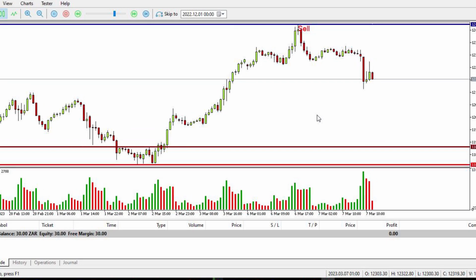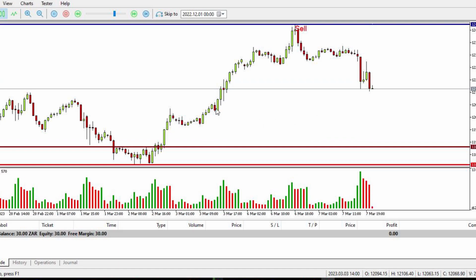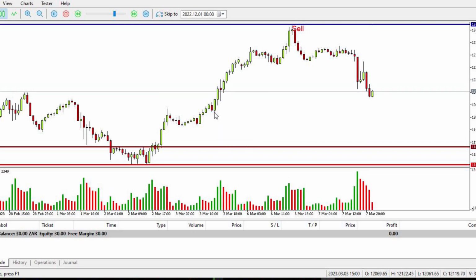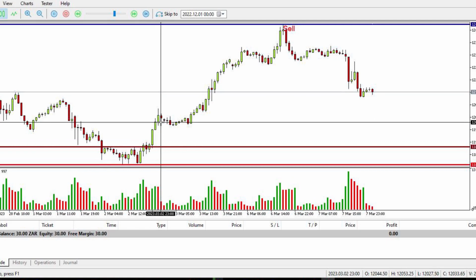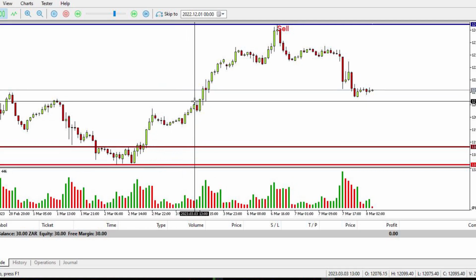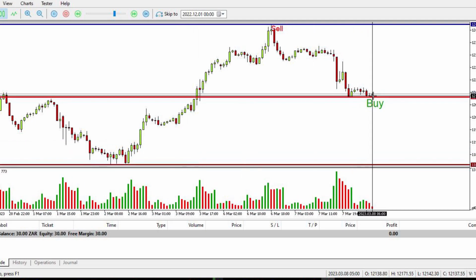Don't forget that you have to target your previous lows here, which means our first TP is here. You target these lows, guys.